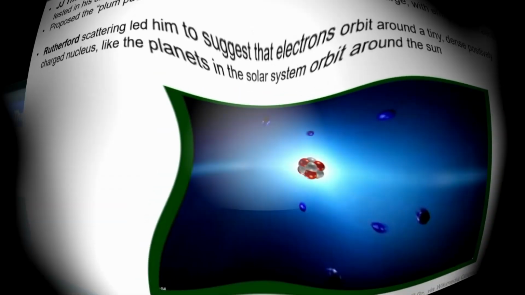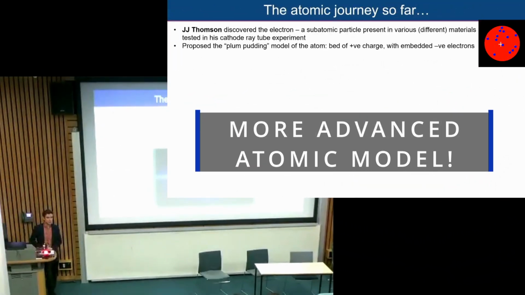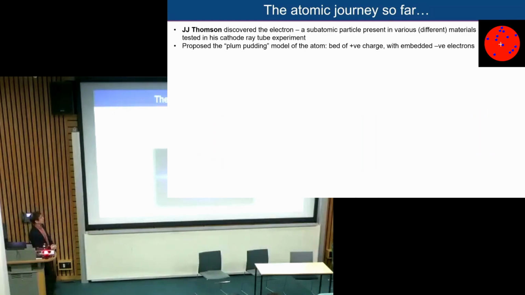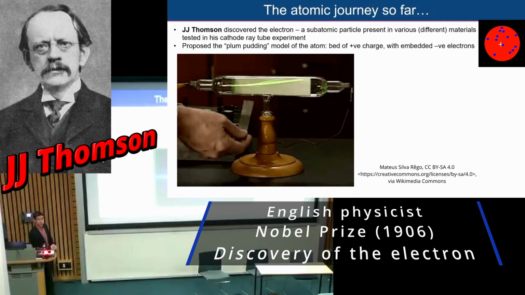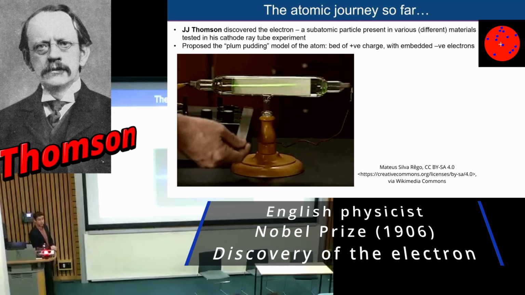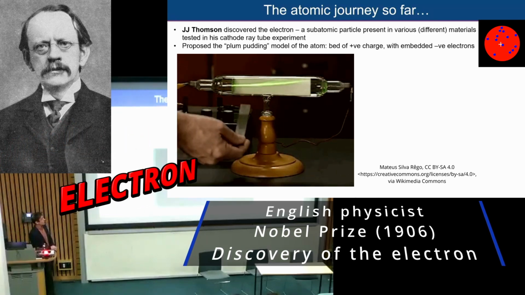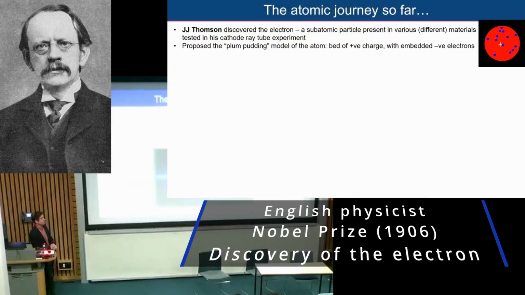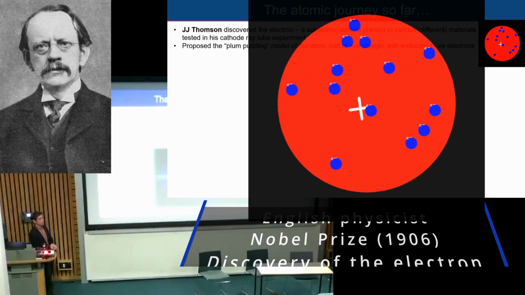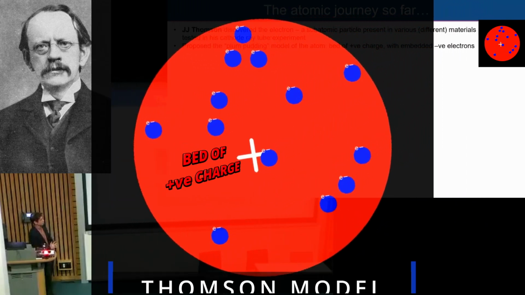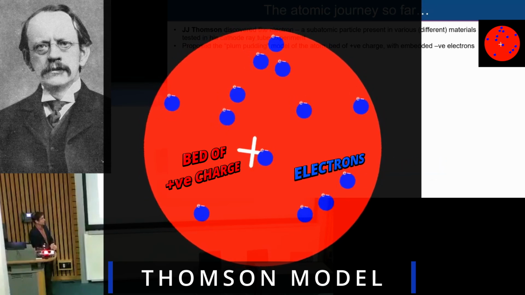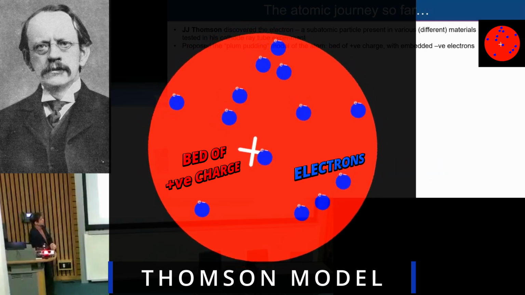What we're going to do today is move on to a more advanced atomic model, remembering that where we got to last week was J.J. Thomson's discovery of the first subatomic particle, the electron, and implicitly in that discovery, therefore, the assumption of the atom was as shown in the top right corner there, where the model of the atom was like a bed of positive charge with these subatomic negatively charged electrons embedded within that positive charge.